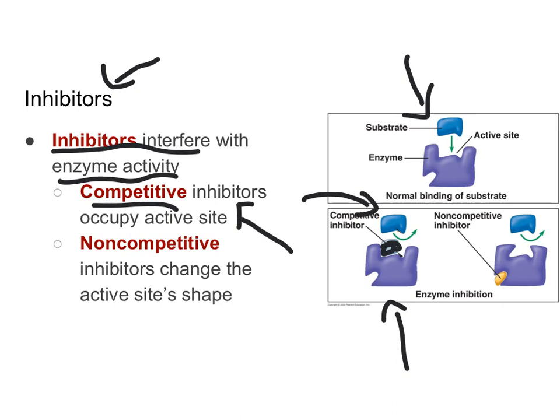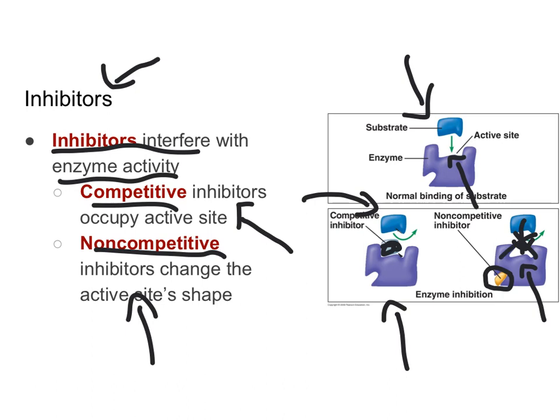The second type of inhibitor is a non-competitive inhibitor. This is a molecule that binds the enzyme on a different spot and changes the enzyme shape so it no longer has the same active site. You can see in this case, this little yellow molecule is a non-competitive inhibitor. It's binding the enzyme somewhere else, but you can see when it does that, the active site looks a little bit different than it did before, right? The way the protein folded changed a little bit when the inhibitor bound, and therefore the substrate no longer can fit in the active site, so the reaction does not happen.